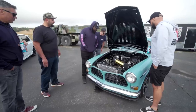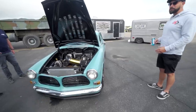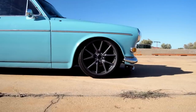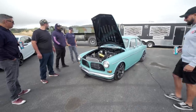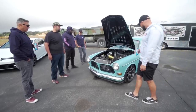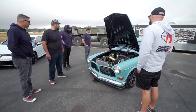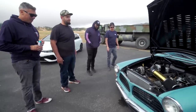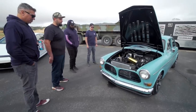I was going to say, it's ridiculous how these motors just fit in everything. But yeah, this is the first time I've ever seen someone run these wheels on a car that they didn't come on. These are the OEM Tesla wheels underneath those gross hubcaps, right? Yeah, that's right. Why would they put hubcaps over these? I don't know, right? These are cool wheels. Everybody wants aero, right? What are the specs on the wheels? 18 by 8.5. How much does the car weigh? About 2,500 pounds. You cut down the bumpers too? When I got the car, I had a bunch of outdated stuff on it and missing a lot of parts. I had my old Corvair bumpers just sitting around.